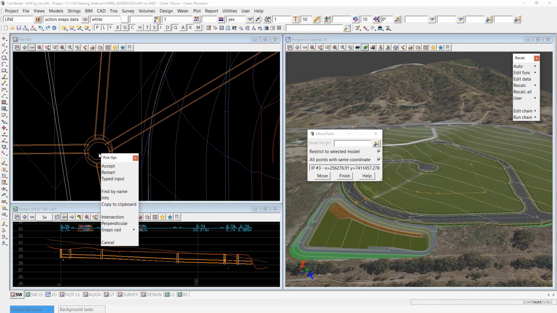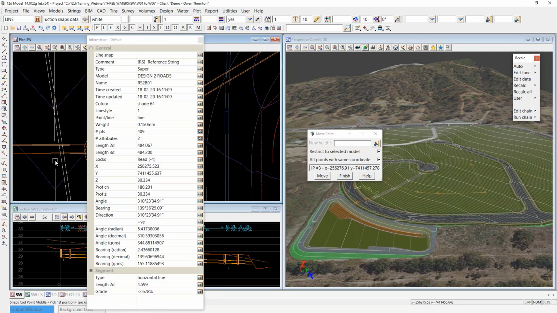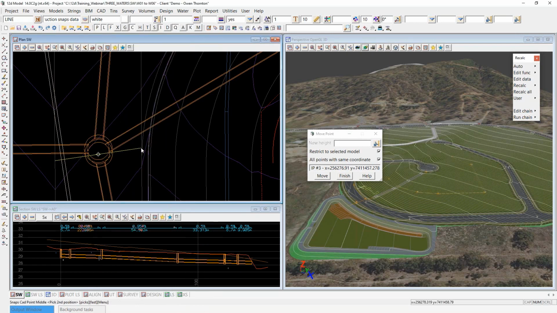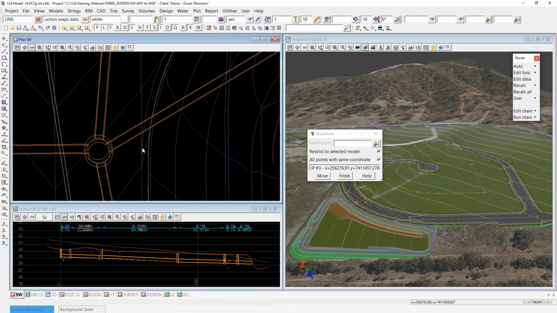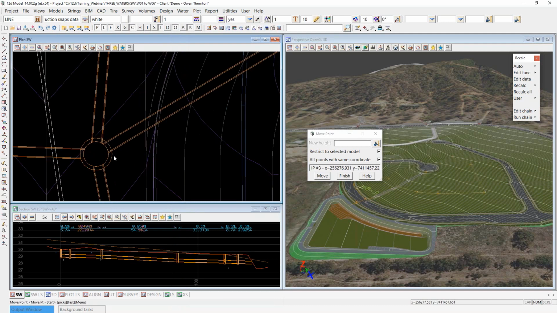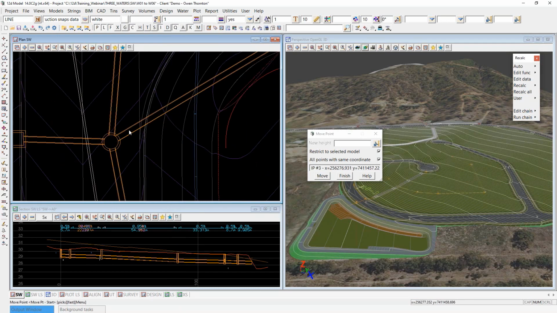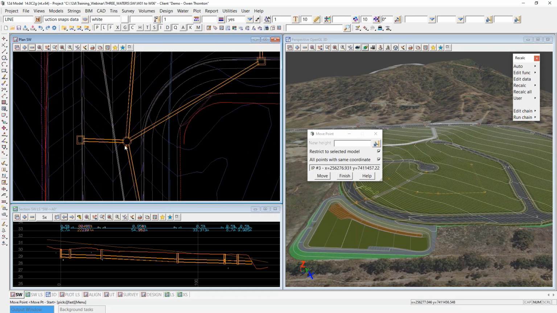And then I want to calculate the midpoint of the lane here. So SnapsCAD point midpoint, and I'm going to pick 2 points on my roadway here. I might do something like this. And that's going to calculate in the crosshair, the white crosshair there, the midpoint between the 2 points I've just digitized. And it's shifted the node there, and it's also shifted all of the other nodes from the other junction lines. Okay, I have connection points off at the moment, which made that easy.